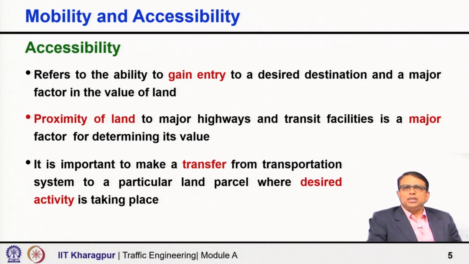So, the land value directly depends on the accessibility. Consider a parcel of land which you cannot go to by car, simply because the road is not there, or maybe a very narrow, very congested road connects the land. Vis-a-vis, a nice road which passes right next to that land, and you can directly get entry. So, where the land value will be higher, you can imagine.